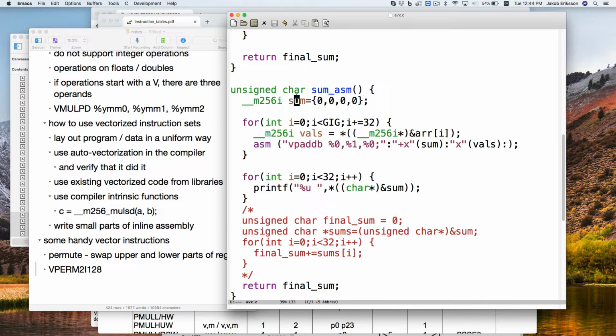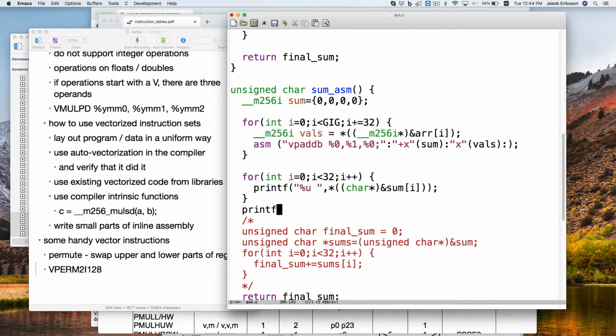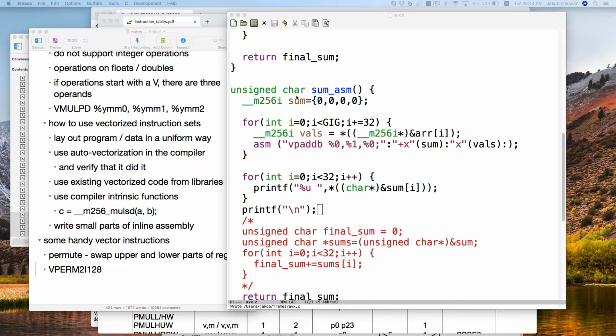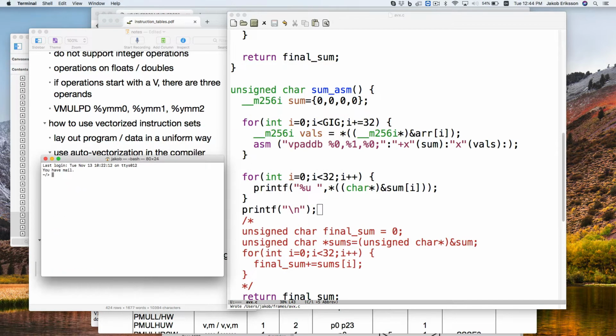That's okay. So I take the address of it, cast it, and I dereference it to get the value of the character at element I. All right, and then I guess we want a new line. So I found this to be really helpful to have this all set up, at least when you're kind of getting used to it.